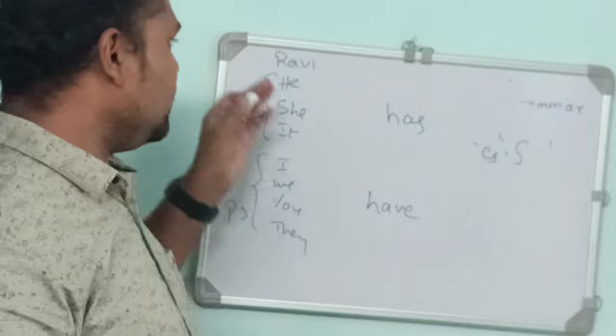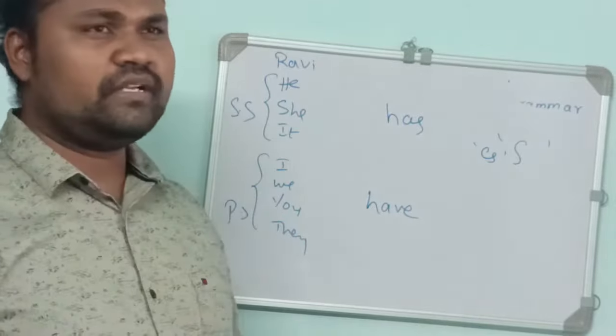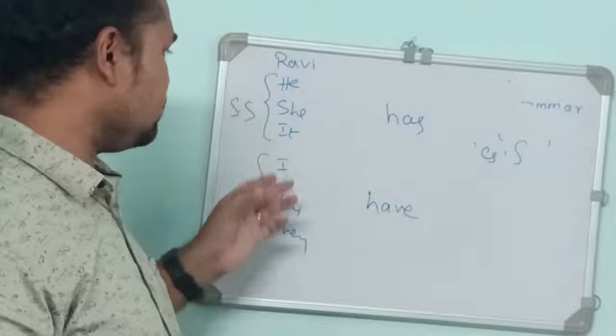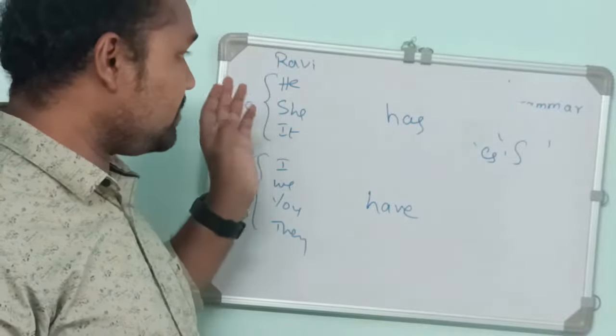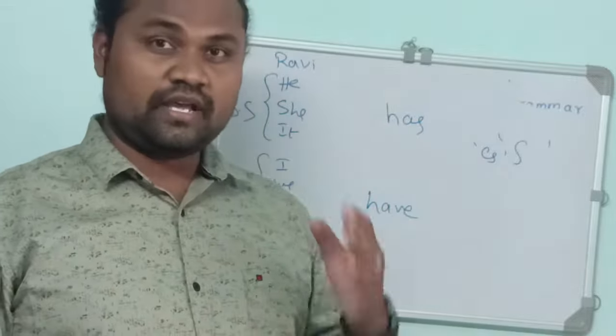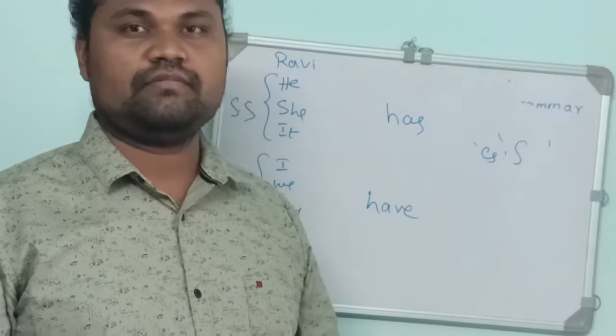You can mention here any name also: Ravi, Sita, Ramu, Lata, like that. You can keep any singular nouns there. Okay, Ravi has. Okay, and chancellor. So many times I have heard, like this, he have instead of he has.